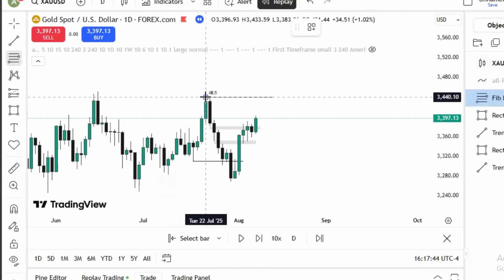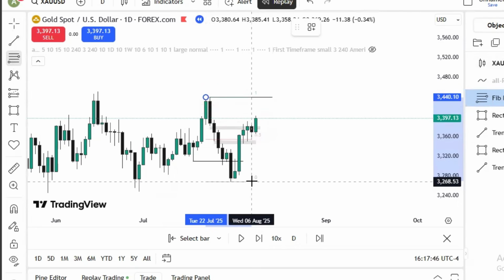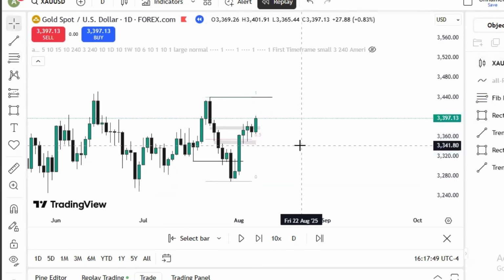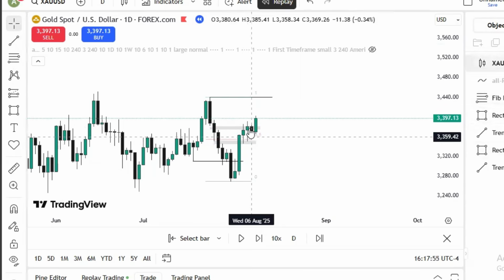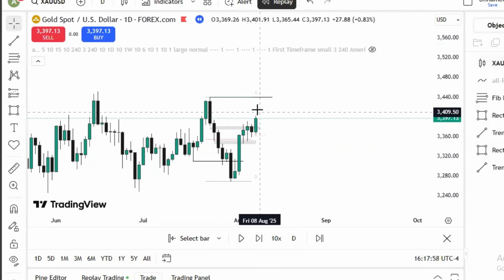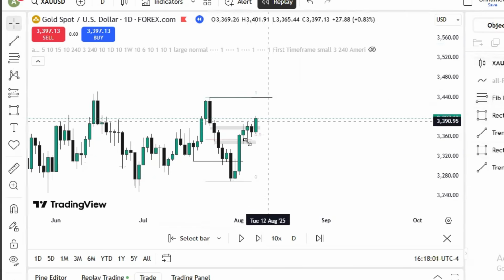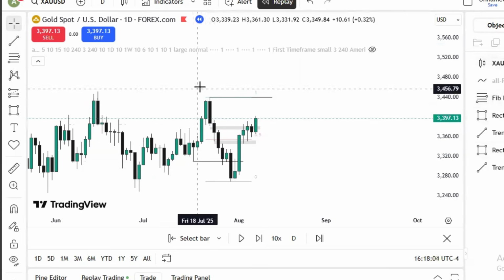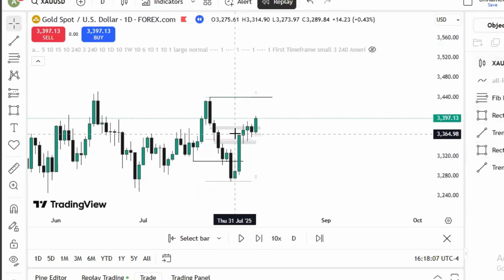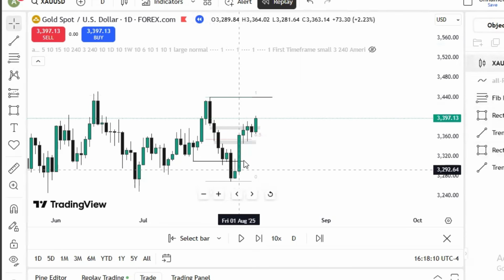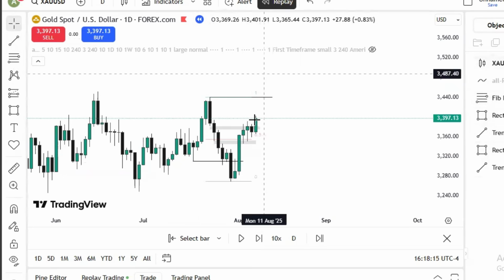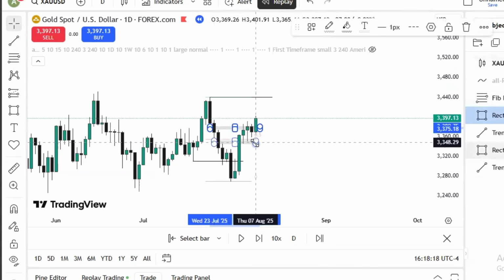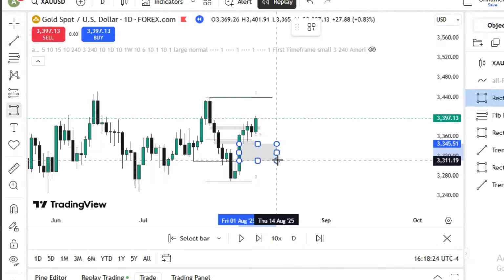So let's assume that you even mark your leg with your fib too, right? And then since you are bearish, you want to look for price in, let's say, premium. You could see that when it even came to this premium FVG, it disrespected it too. So whenever you are confused, whenever you cannot find the direction of price, you have to wait for more data. And then you base on that data to see where price wants to go. So looking at this, price is telling you that it wants to go what? It wants to go bullish because we are disrespecting these bearish FVG. And apart from that too, we are leaving a bullish FVG over here.